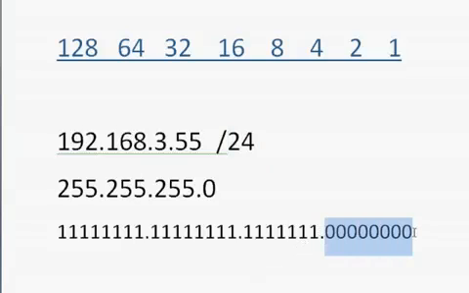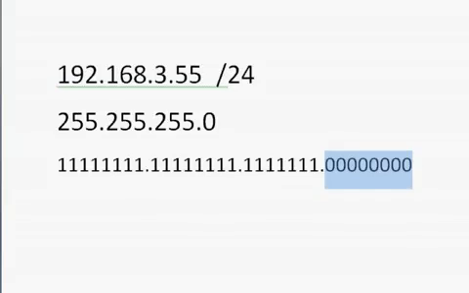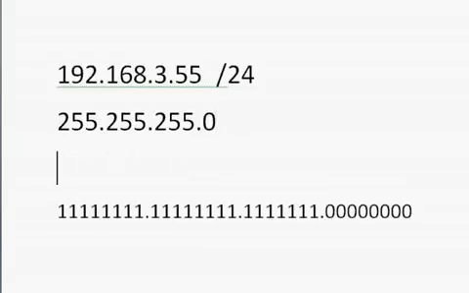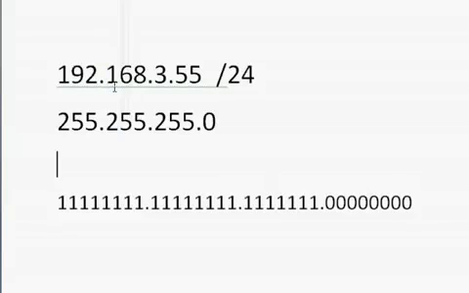The reason this is important to understand is that the process of finding the network is done by the router, and when it does it, it uses a process called ANDing, which essentially relates to logic and truth tables, and we'll talk about that right now. So if the router gets this IP address and this subnet mask, what it does is it logically ANDs the IP address with the subnet mask to find the network.